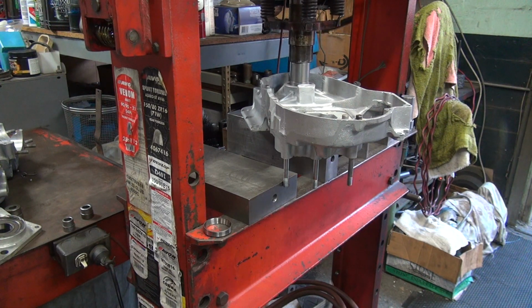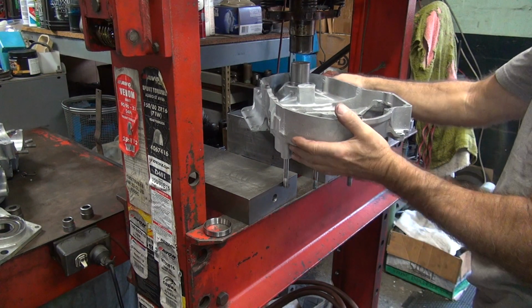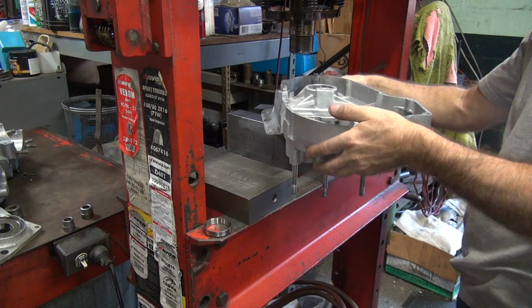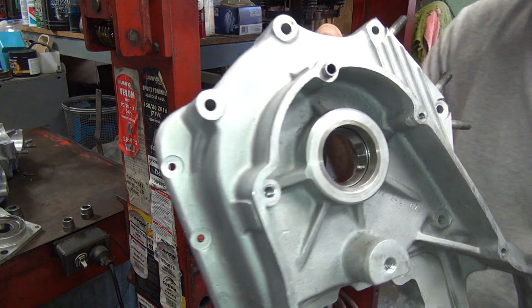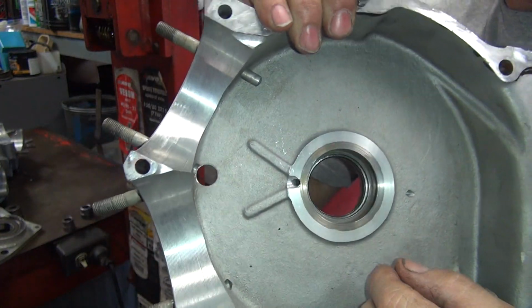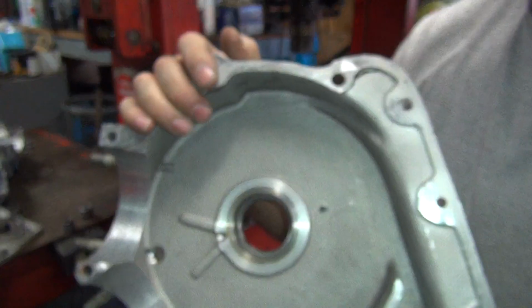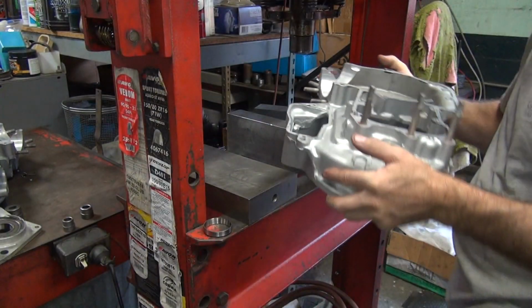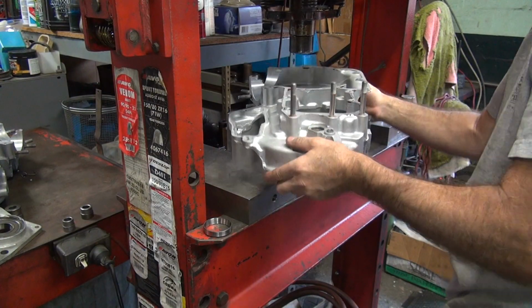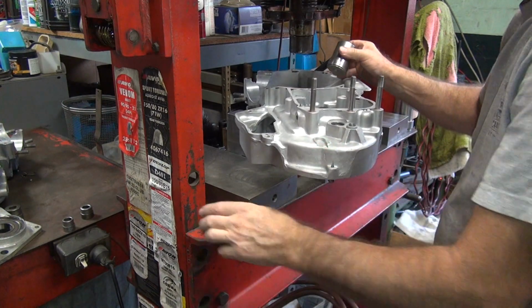Centered as you go. When it hits the snap ring in there, quit moving. So you push it all the way down until you hit the snap ring that was still in there. So the snap ring is right there now. Good to go. Now we flip it over like we had the first time. And we push the other half in.